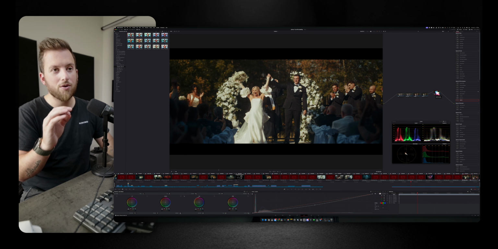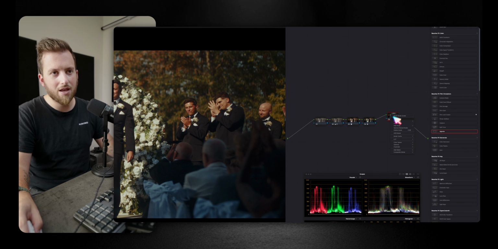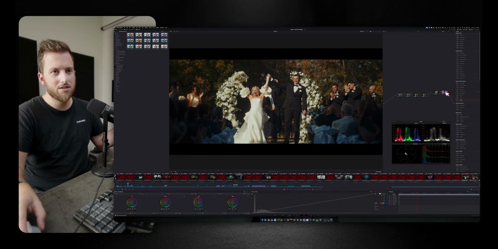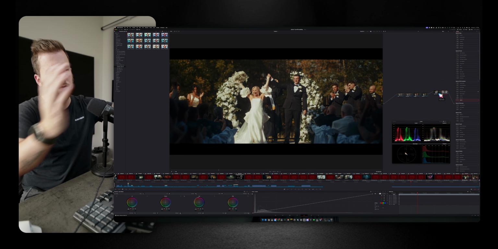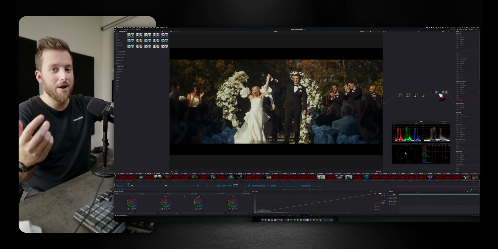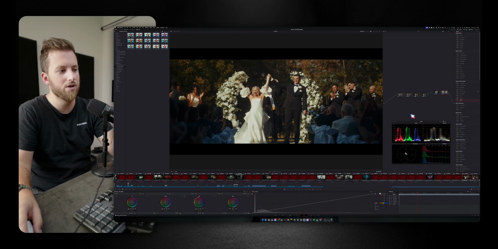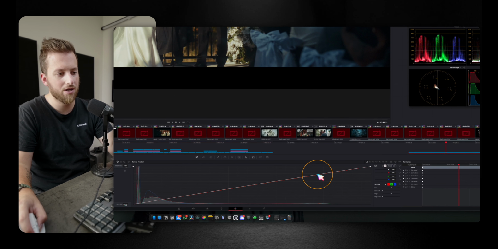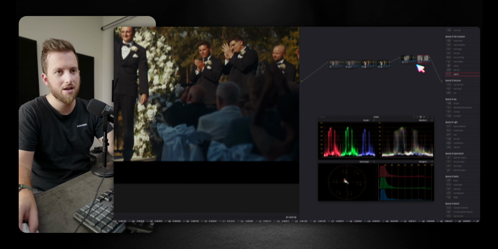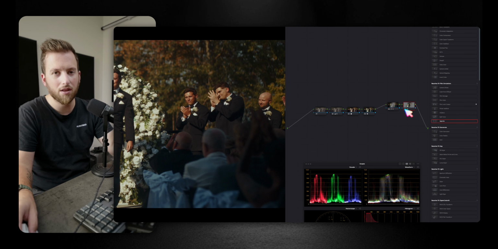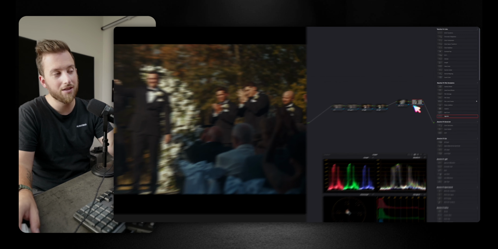And then the cool thing about using a window with it is then I can go in here and do add node, add outside node. And what that does is you can see down here, it basically creates an opposite. We inverted our original window to affect outside of our window. And now it automatically creates the opposite window. And so now what I'll do is I will do an ever so slight S curve of my subjects inside, and it just makes them pop a little bit more. It is ever so subtle, at least in this clip.